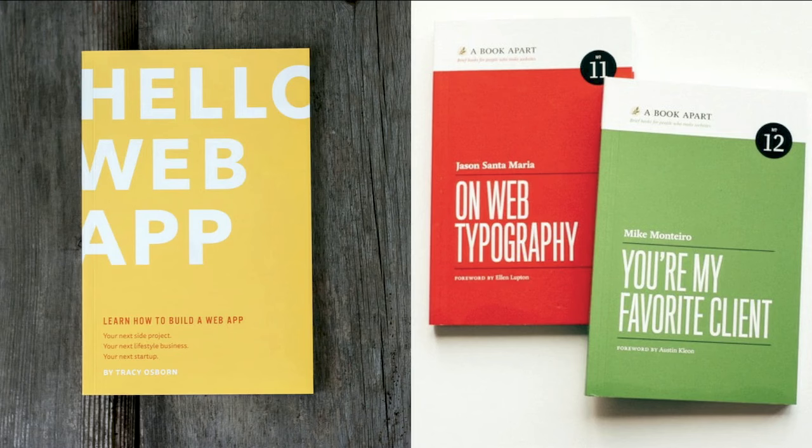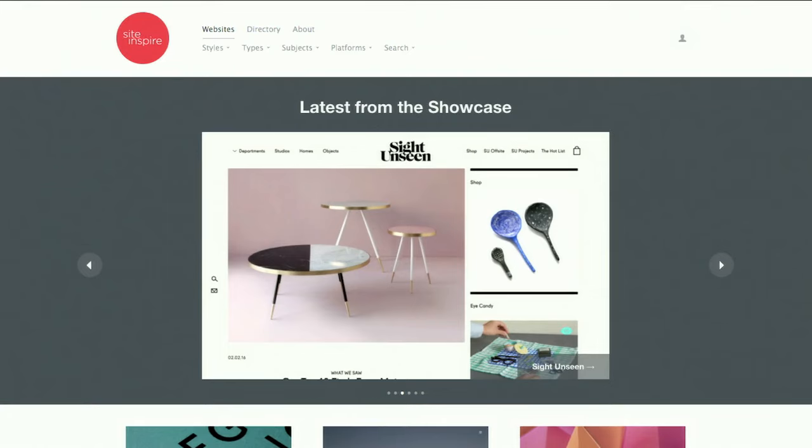Again, I designed my book, so I'm going to say, hey, it's pretty awesome. My book would not be as hopefully well-designed as it is without the awesome inspiration of A Book Apart. When I was trying to design my book, I found the A Book Apart books, and I was like, this is the size I want, this is the kind of feel I want. I used them very heavily for inspiration. I did not copy anything, but I definitely used them for inspiration. My book would not be as awesome, hopefully, as it is, without using them as a bootstrap for my design. So when you are sitting down and working on a design, use inspiration.